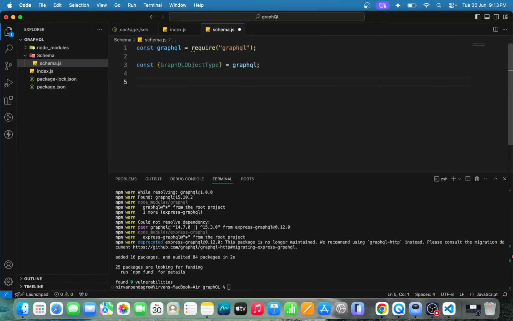So as you know, to create a schema, initially we have to define the type. So let's define the const BookType. If you're coming from TypeScript, this will be a bit easier.